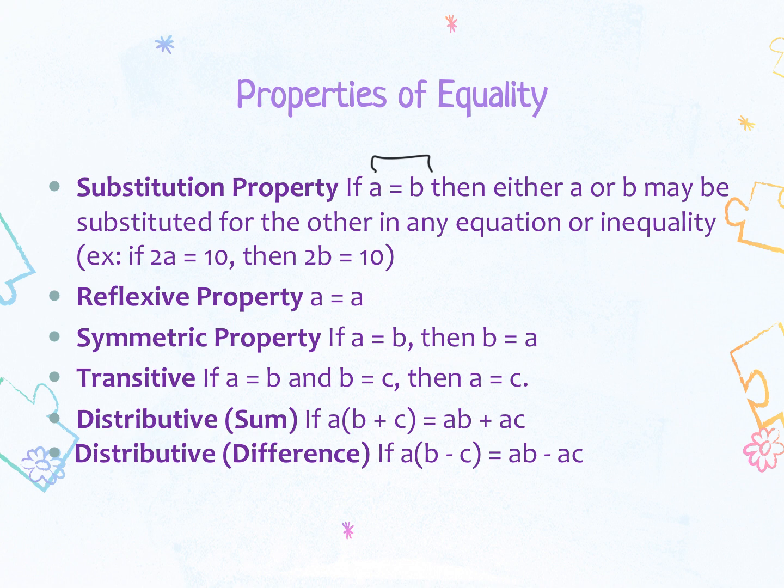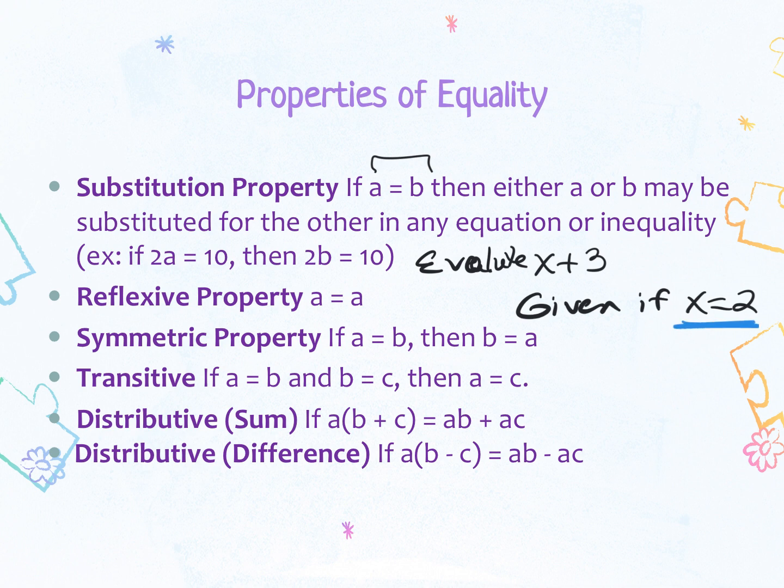Another way that you may see the property of substitution explained or used is, let's say they give you an expression. Let's say they tell you it's x plus 3, and they'll say evaluate if x equals 2. So then what they would want you to do is take what x equals, substitute it in, and then do 2 plus 3, and then you can evaluate it, and it equals 5.